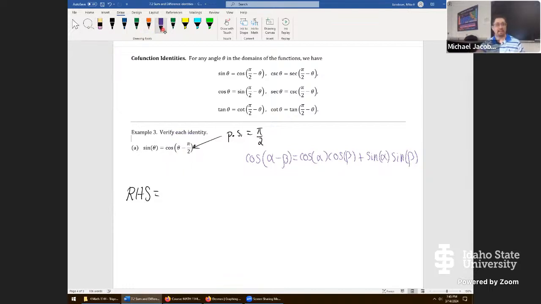Next thing we can say is, in our problem, alpha is going to be theta, and beta is going to be pi over 2. So that gets us started. We now have all the tools ready to go. And here's how it comes together. It'll turn into cosine. Actually, let me just write down what the right-hand side is. Theta minus pi over 2. And now we're getting going. It'll be cosine times cosine. Again, this is the dangerous step. The minus in the middle inside the function converts to a plus outside right here. Then sine and sine.